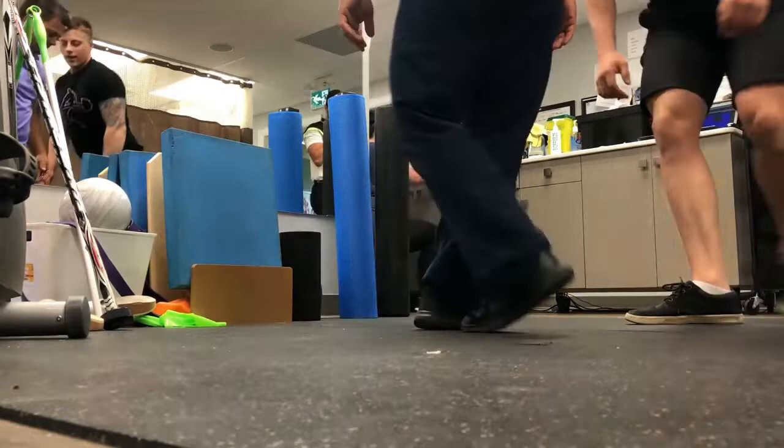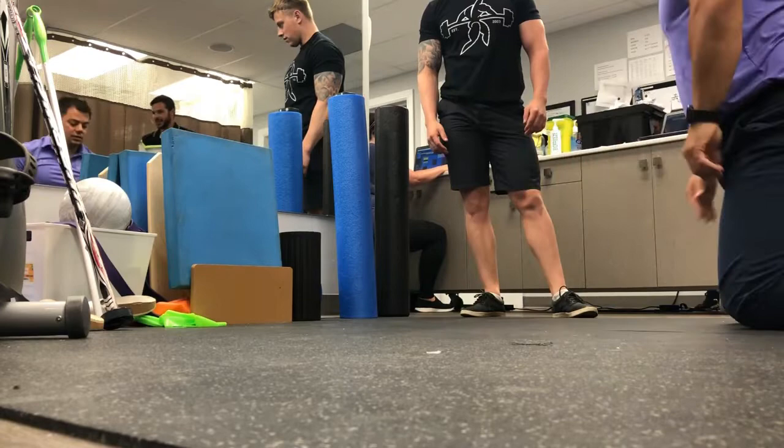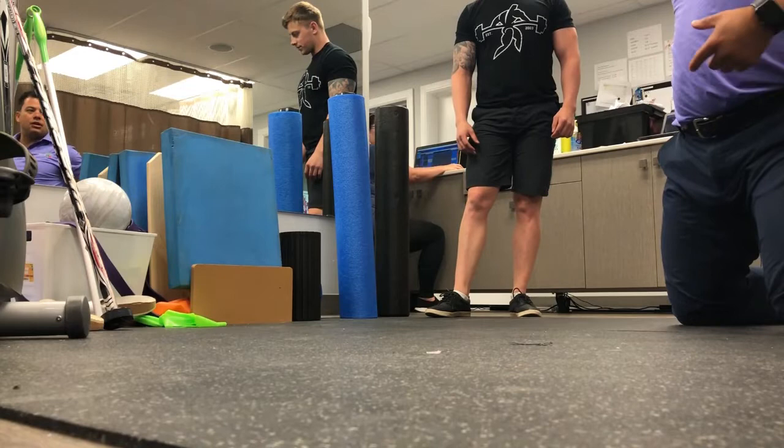From a quadruped position, we're going to come into a hip hinge. The problem with hip hinging is where does the hip hinge come from? We often have enough glutes to do it all to bring us to here, but we have to have our fixed point here first. So even if we're like this, we want to be here by not using your glutes.